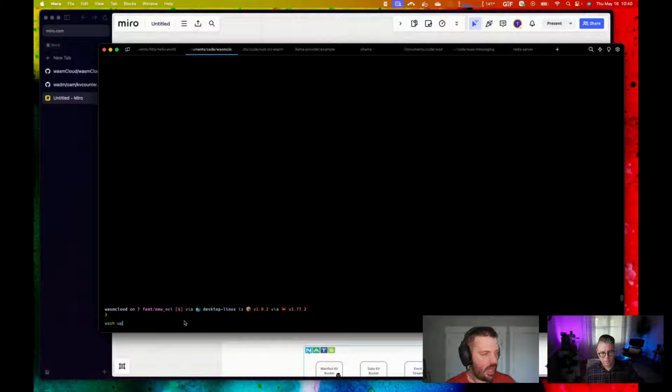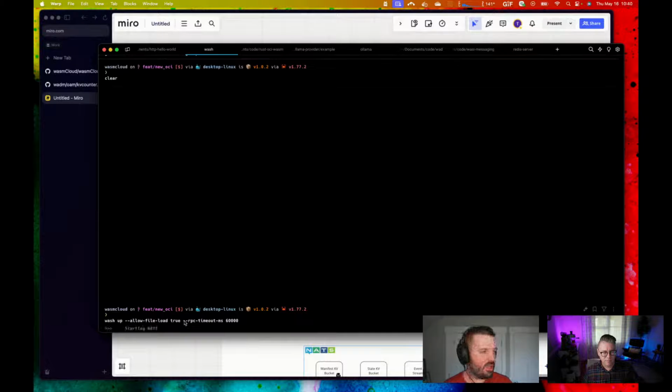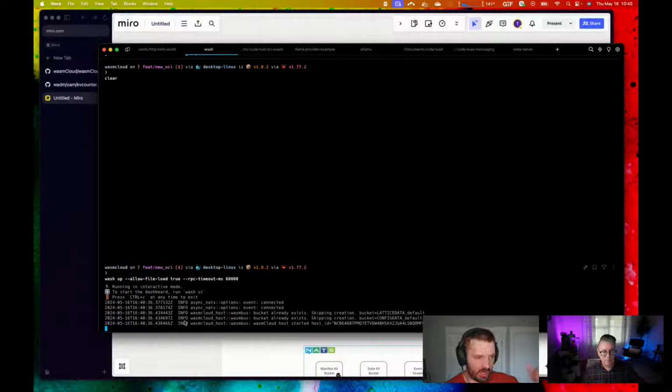And we have all the tools bundled in. Sorry, having a hard time speaking. We have all the tools bundled into here that you need to get started, including WDAM, Wasm Cloud Host, and NATS. And so this makes sure all of these things, you'll see that it's actually starting NATS in the background for me, and then it's starting a Wasm Cloud Host.